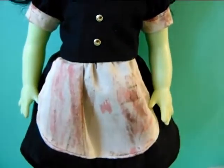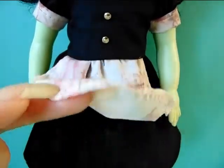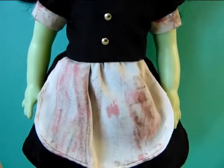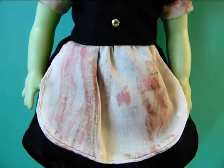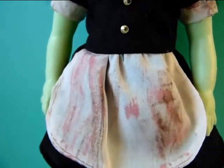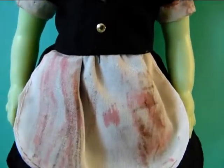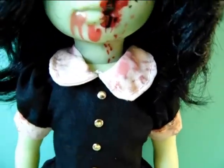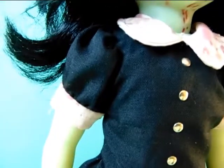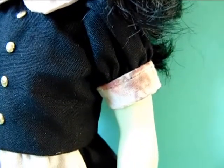And she is wearing a little white apron, which looks like it's separate, but you can see that it's sewn in, and it's really dirty, it's bloody, I guess it has some dirt from the ground, because she probably came out of the cemetery. And she has some blood stains on her collar as well, and on the white trimming. I don't know if you can see that. There we go, on this side you'll see it better, on the sleeves of her dress.